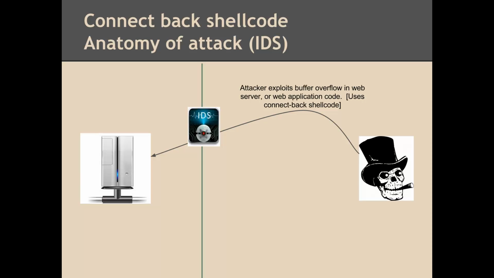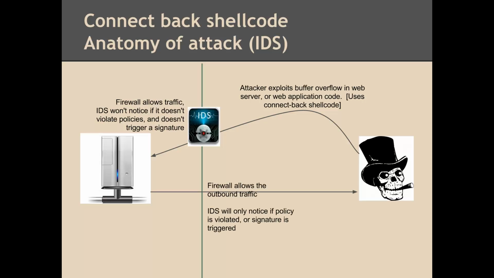That's where your web application hacking techniques will come in. Perhaps you just upload a shell and toy around with it. Maybe there's an exploit you have in the web server itself. And let's talk about that latter case. The firewall would allow the traffic. The IDS wouldn't notice if it doesn't violate any policies and doesn't match any signature. You may be able to just alter the signature by adding NOPs in randomly, and that may be sufficient to throw off dumb signature-based detection systems.